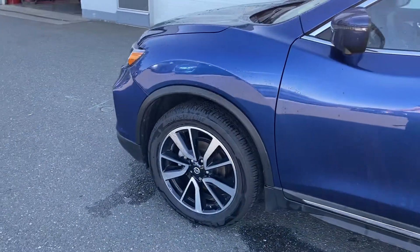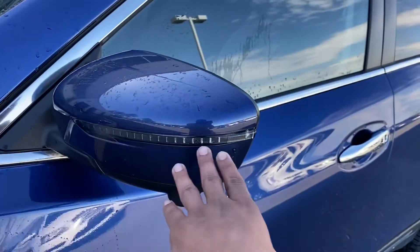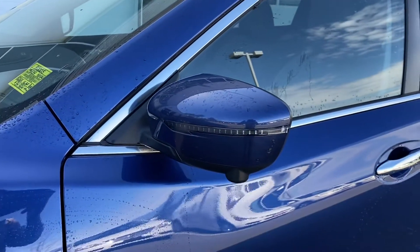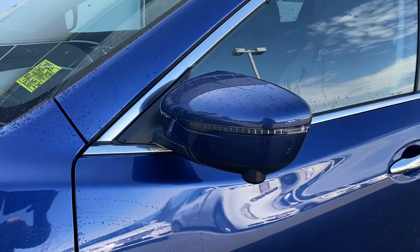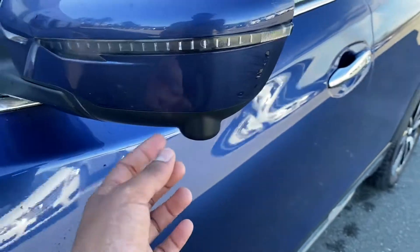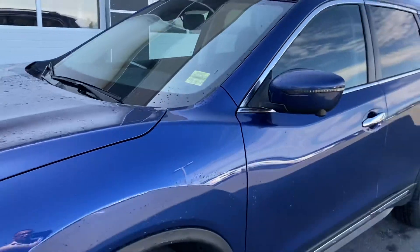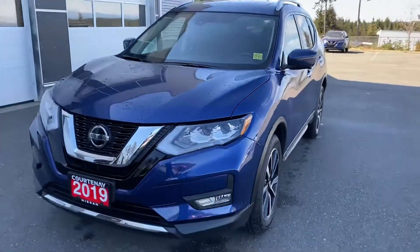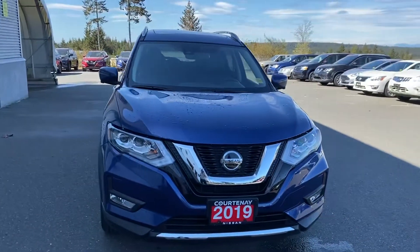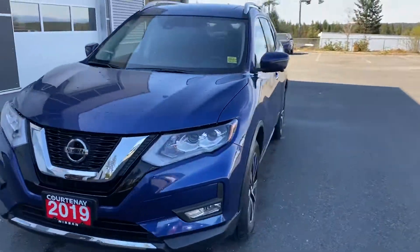Coming around to the side, look at those beautiful wheels — they are 17-inch aluminum alloy. It also has this nice accent light so when you're downtown at crosswalks, pedestrians can see and know where you're going. And this little thing here is actually a camera — this vehicle comes with a 360-degree camera which helps majorly with parking. It has sensors everywhere and cameras on both mirrors so you can have a clear bird's-eye view of how your vehicle is positioned.